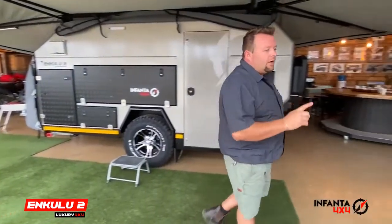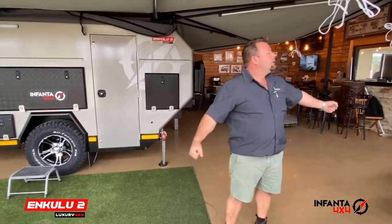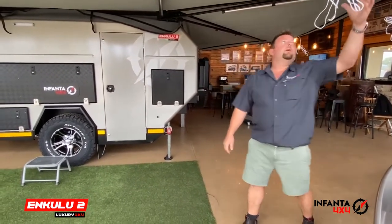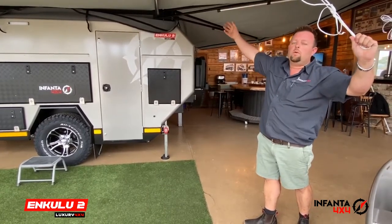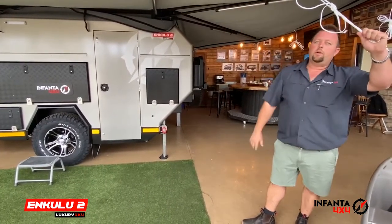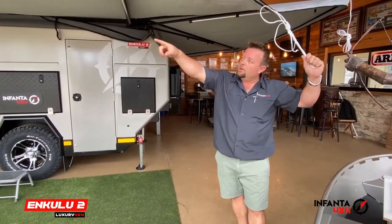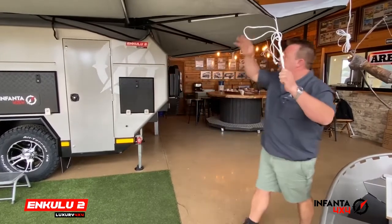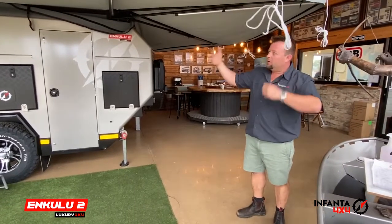Then when it's raining, very important, in between the legs is a rope. You just put the peg in the ground and you pull it down, so all the water that comes on the awning will go away from your caravan. So that middle pole, you must take it out, you must take that middle rope, pull it down, so it looks like a stretch thing, but all the water runs away from your caravan, and it can't make a dam on top.